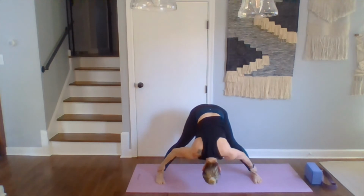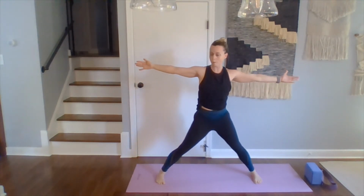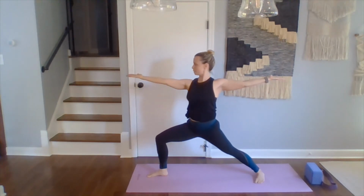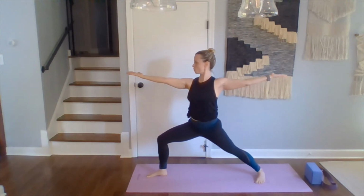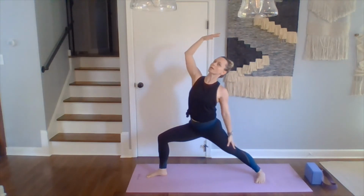And then we're going to come back up, flat back. We're just going to pop over to the other side, and then we'll come back to this spot. So we're going to come open to warrior two on the other side. Again, reach up through those fingertips, open. So we're here, we're pushing it out. Watch out for that. Maybe look forward, spread out your toes, engage that back glute, take a breath, lateral stretch.